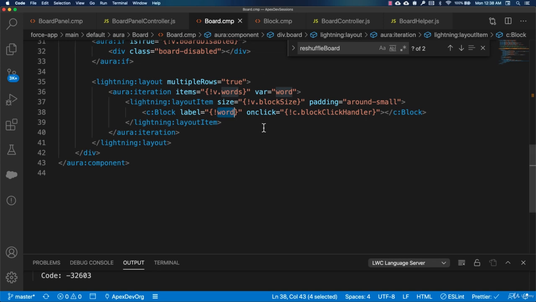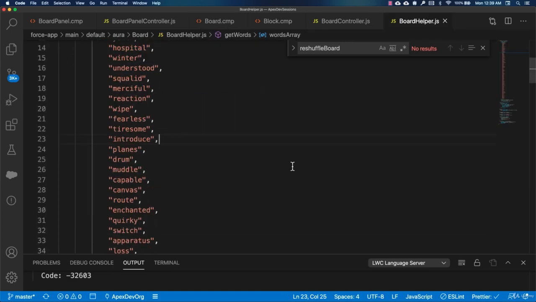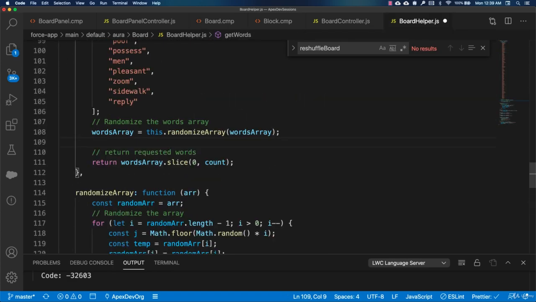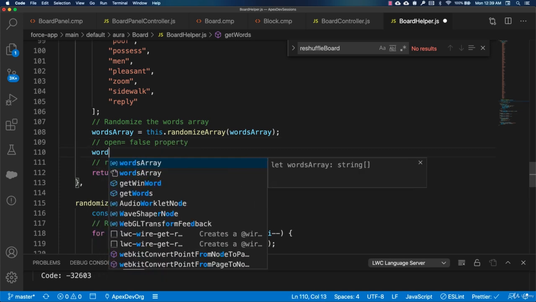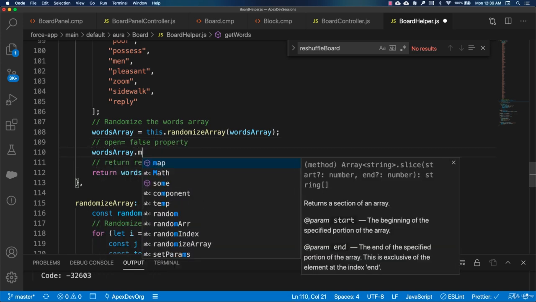I'll show you how you can change your strings array to an object array. When we are randomizing our array, I'll iterate over all these words and simply add one more property which says open equals false. So it will be like words array dot map.